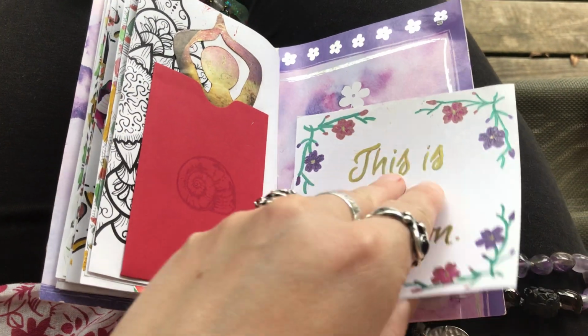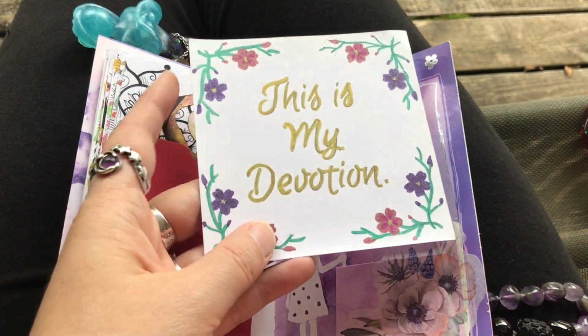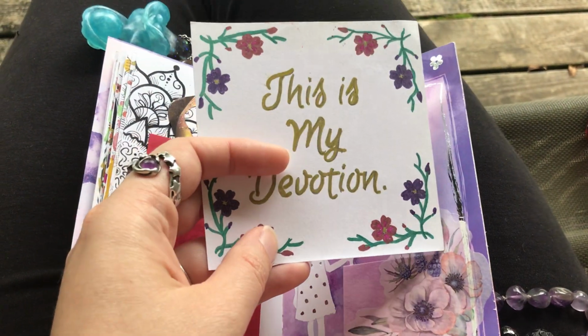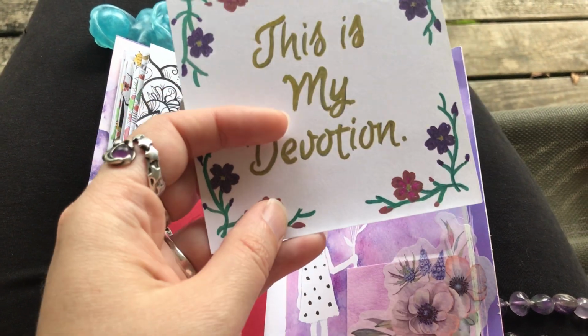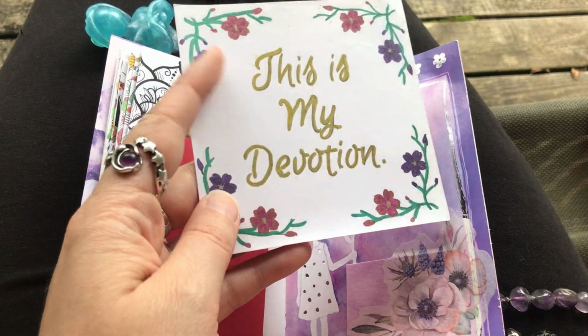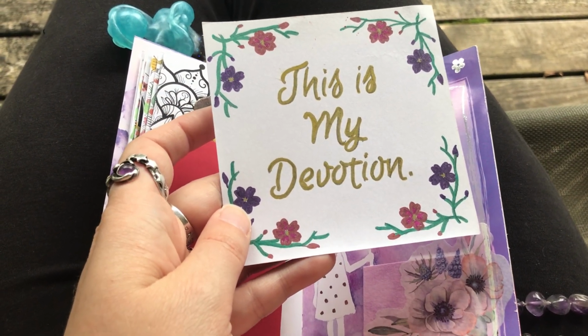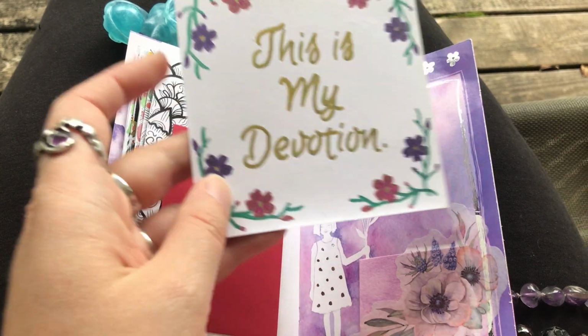I like it. And then there's another little card I made for patrons that went with an audio I did about my own practice of reminding myself that this is my devotion, in any moment, in any expression, in anything that I'm doing. Like, this is my devotion, and is that the way I want it to look? Is that what I want to express? Is that how I want to live my devotion?